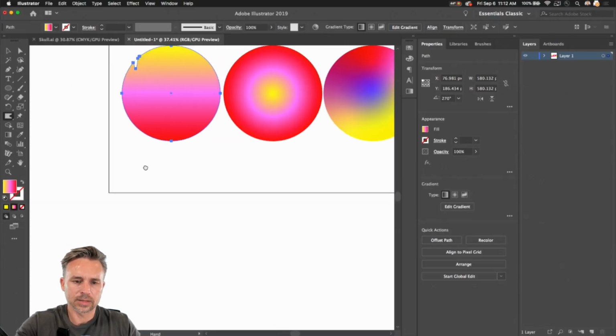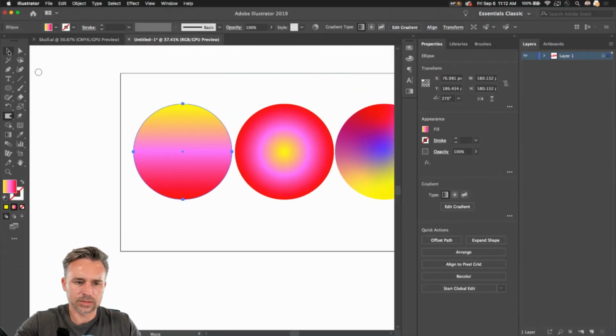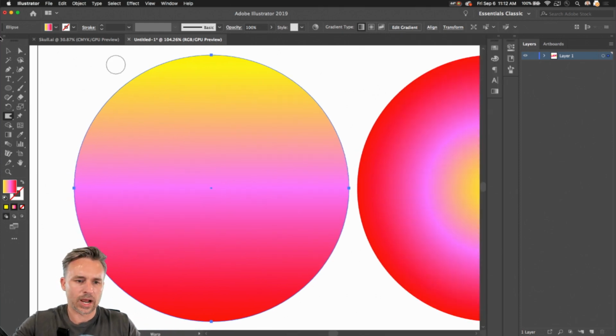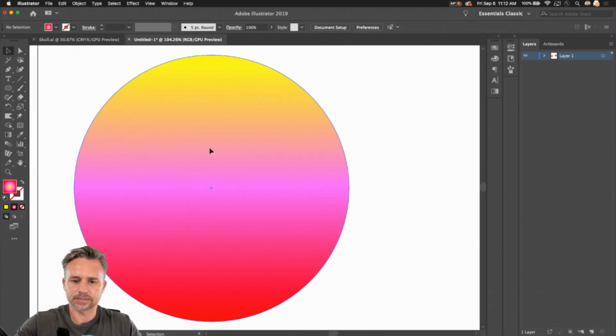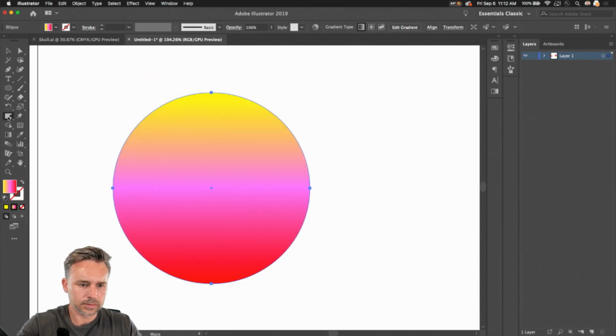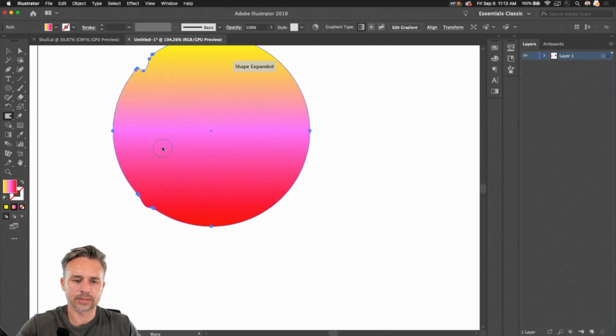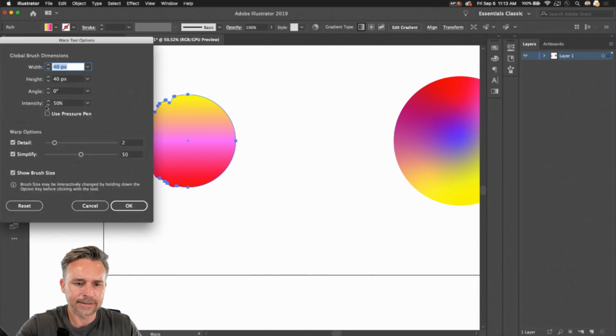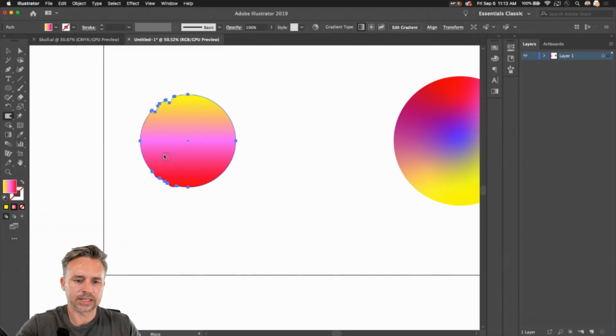Sorry, let me get this to where everybody can see it a little better. There we go. Too much shifting around. Again, using this warp tool, I'm just pulling through and trying to make this look like an earth falling. Let's increase the intensity to like 80.